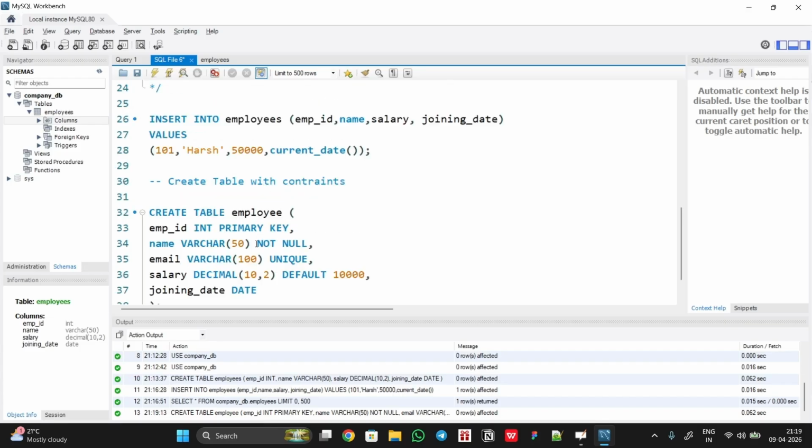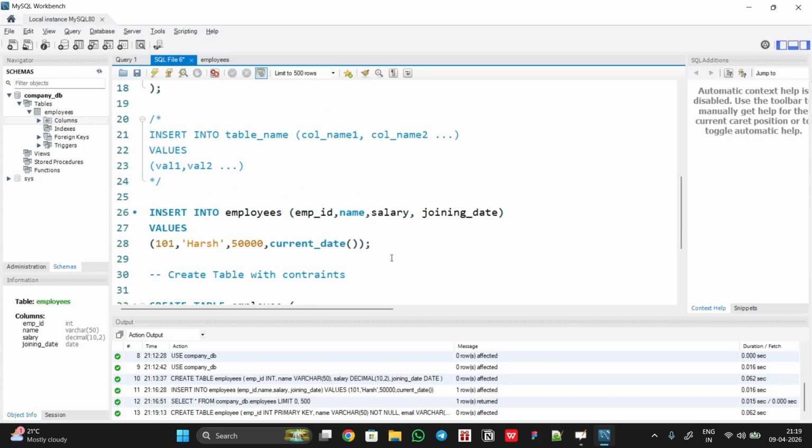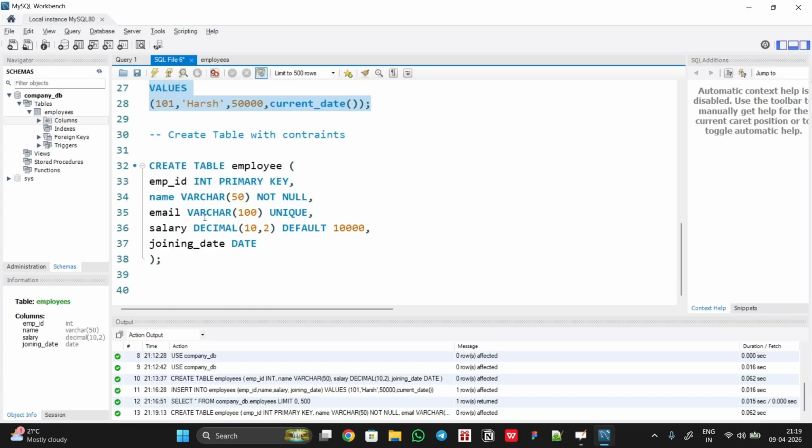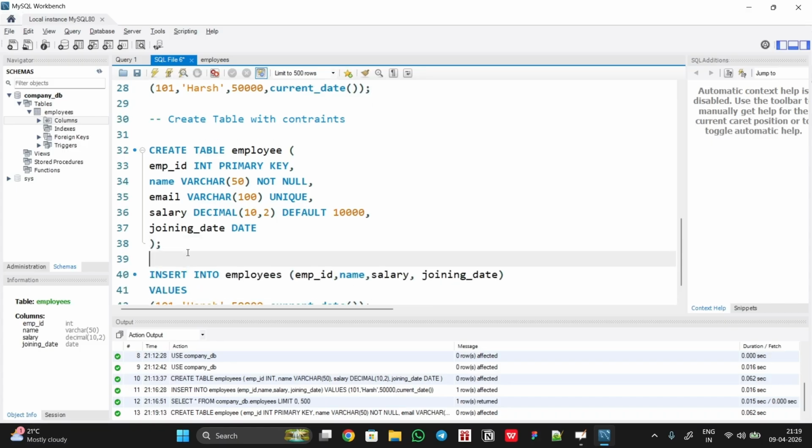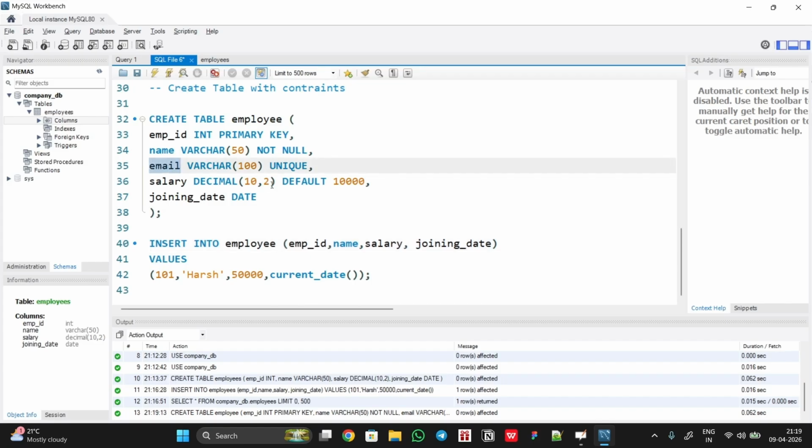Let me insert values here. Insert into employee, and its name, email, salary, joining date. Everything is done, right, and the primary key name is here.